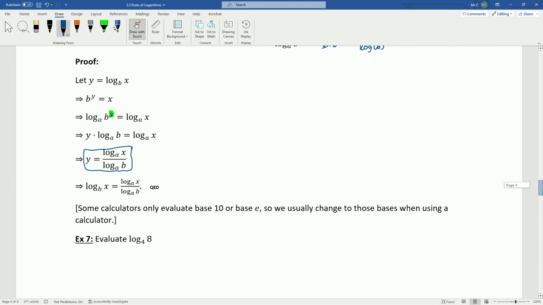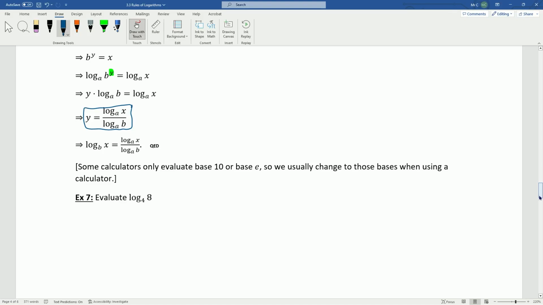So, let's go ahead and use this to evaluate log base 4 of 8. Now, you could use the natural log or base 10 and plug it into a calculator. But what I want to show is that clever choices of bases can sometimes allow you to avoid that entirely. What I notice here is that 8 and 4 are both powers of 2. So what I'm going to do is apply my change of base and choose base 2.